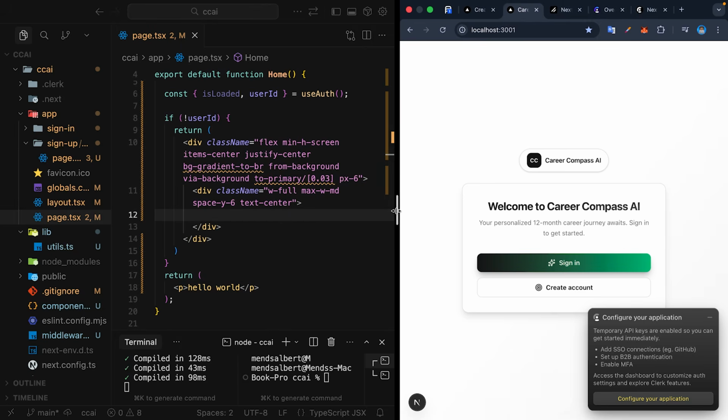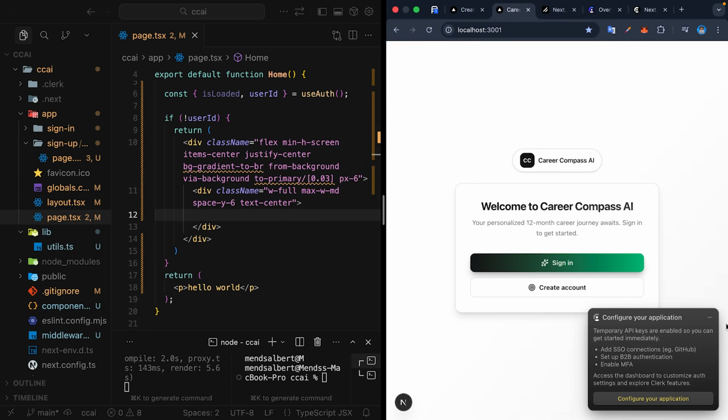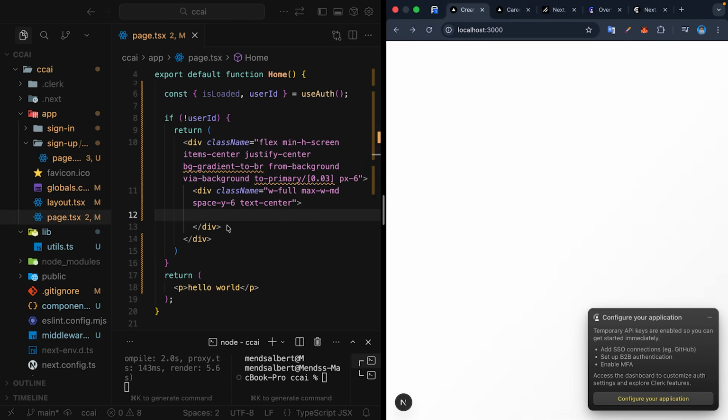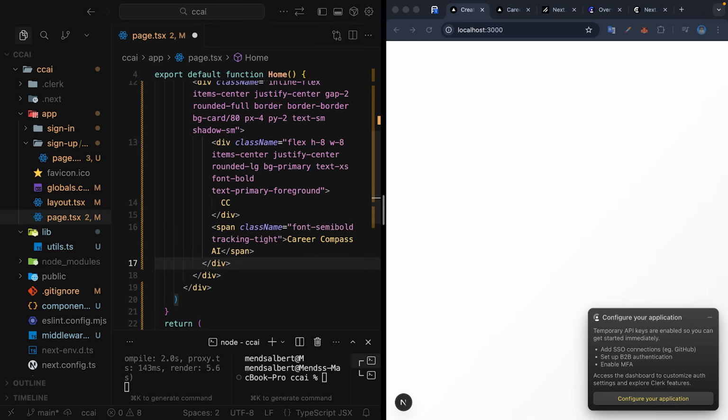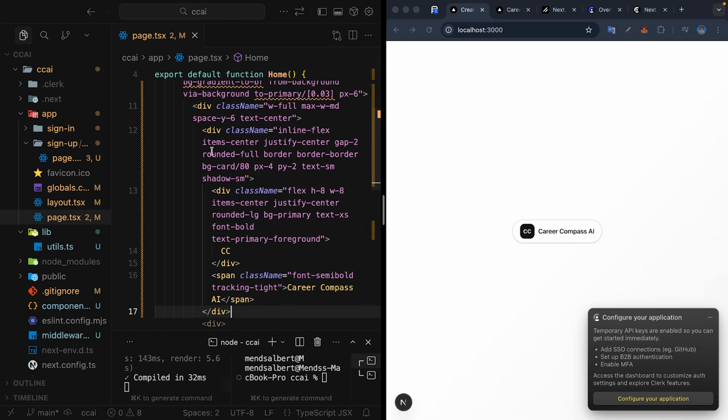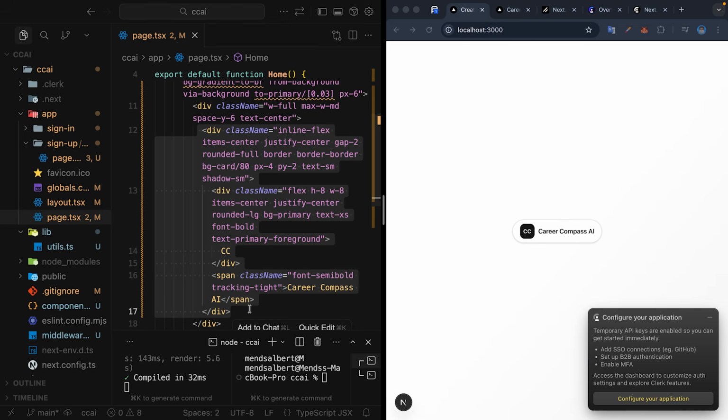Inside that, let us add a wrapper div with w-full and a max-w-md to keep the card from getting too wide on large screens, and we will add space-y-6 to keep our elements spaced out nicely. Next, we will type out our branding badge. This is an inline-flex div with a rounded-full border.